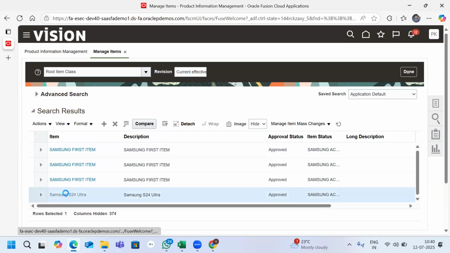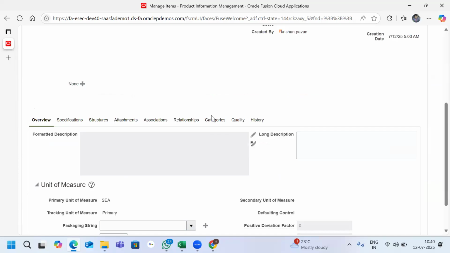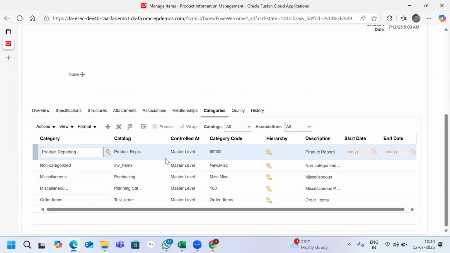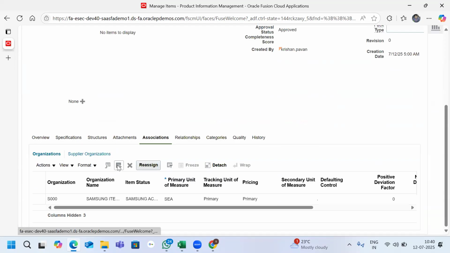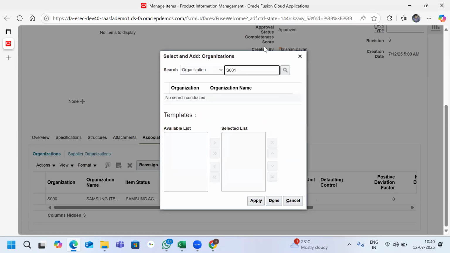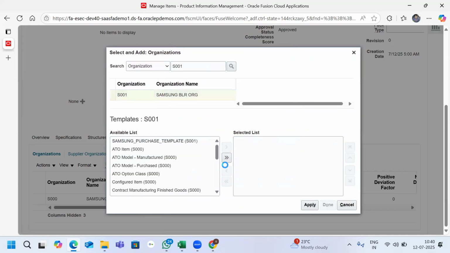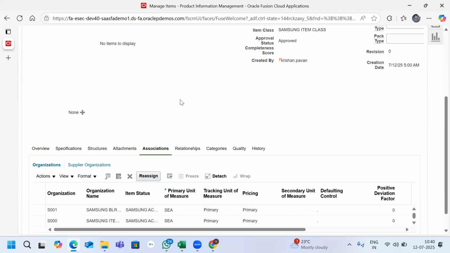So if you go to association, if you click on plus, S001, search, select, done. Now save.